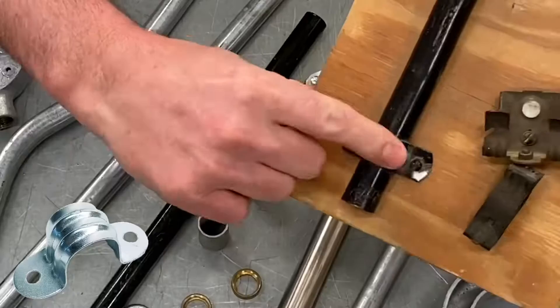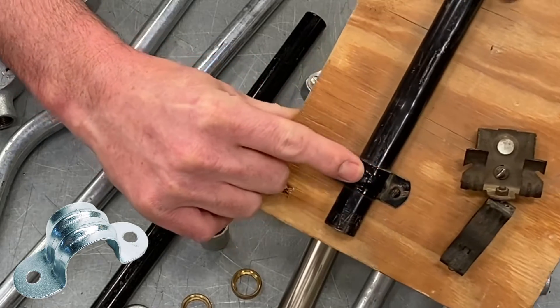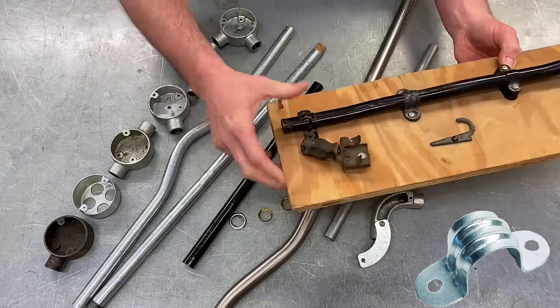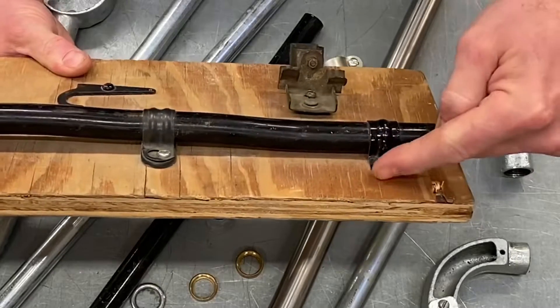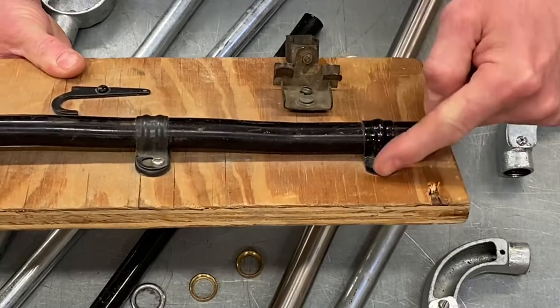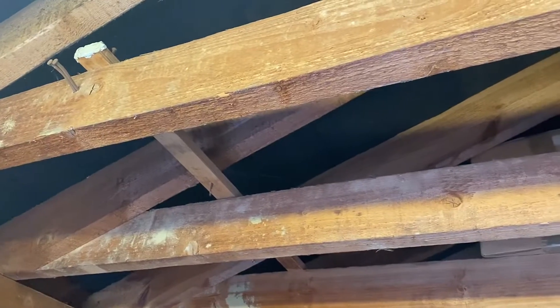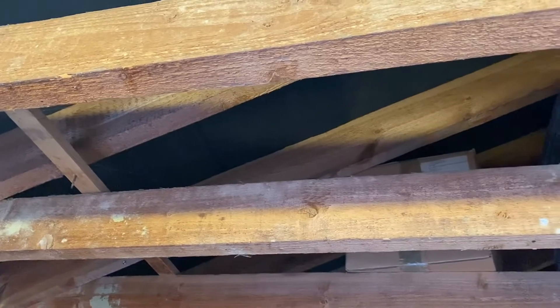So we've got here just a plain saddle — it's effectively the front of a saddle. They're all saddles but all different types. This is a plain saddle, and the thinking behind it is that it keeps the conduit very close to the surface. The old exam question used to ask when would you use a plain saddle. A plain saddle would be used when you're on a smooth surface like wood.